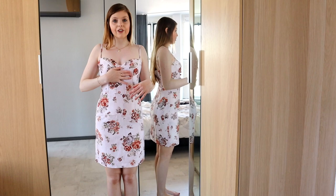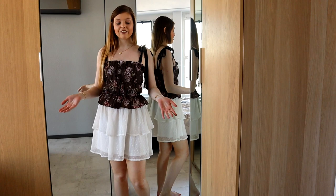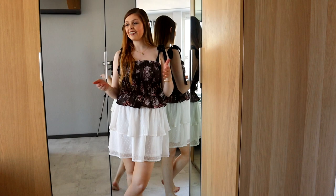So here I am with the next look. And in this outfit, only the top half is from the H&M Brooke collection. The skirt is, however, as well from H&M. Now, I must have been really, really scared not to get all the pieces, because I actually ordered this one twice. Here, again, in the exact same size, exact same color. Although I think they only did one color. But anyway, I was really worried probably, so I just kept adding it to my basket for some reason.